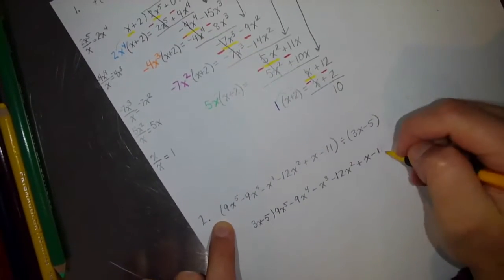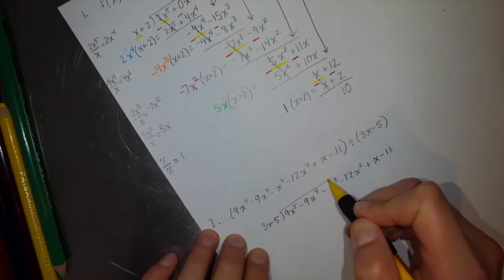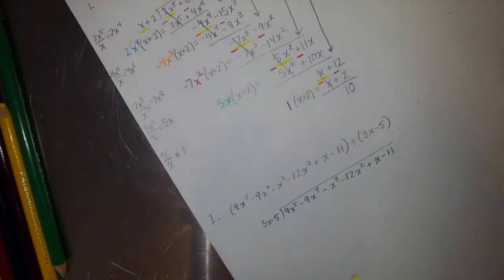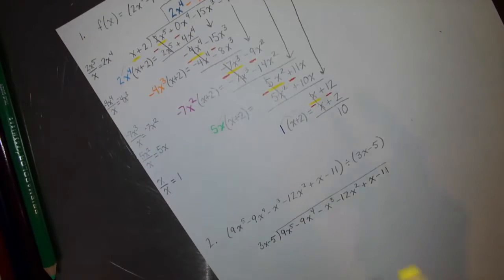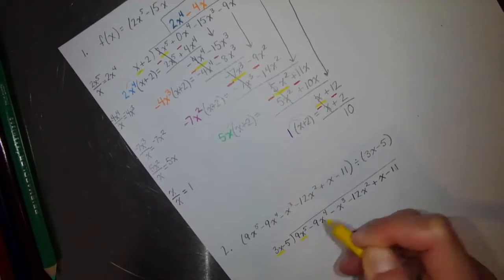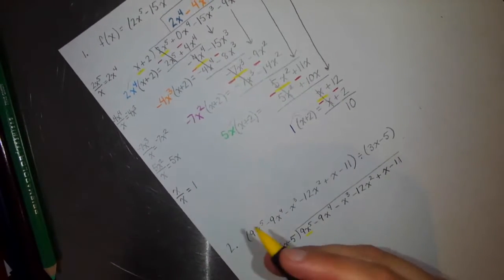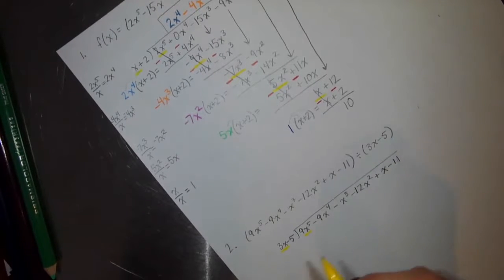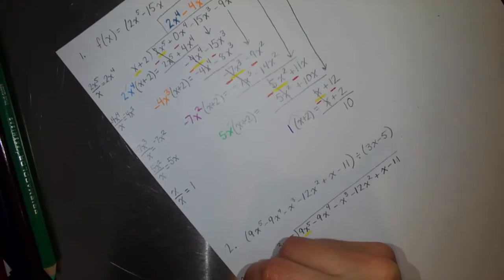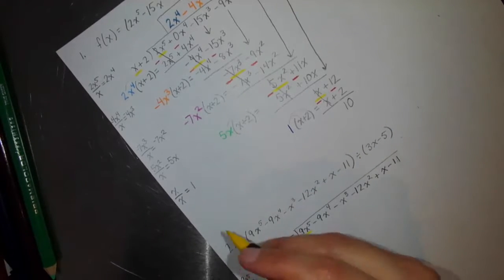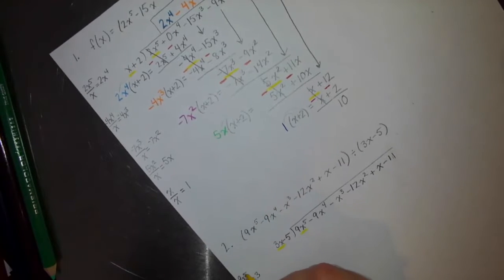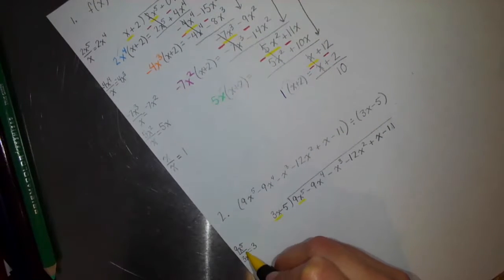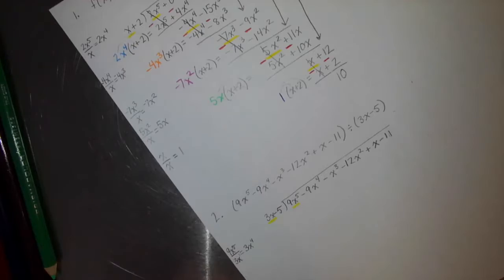We're using our exponent rules to determine what the next term will be up top, and our polynomial adding and subtracting like terms. Okay, so same thing again. We look at the first term. Off to the side, I'm going to do this divided by the 3x. So I have 9x to the 5th divided by 3x. 9 divided by 3 is 3. Subtraction rule. 5 minus 1 is 4, so it's x to the 4th. So there's my first term that will go up top.